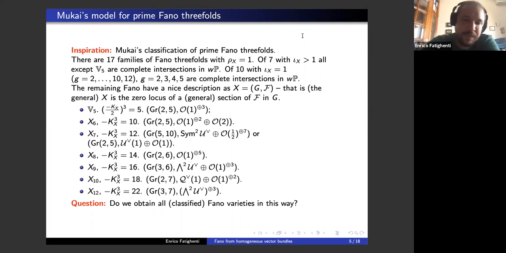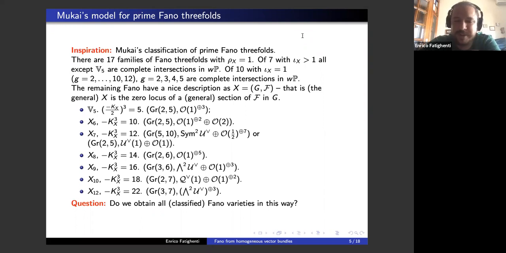9 example, okay? So if you look at the genus 9 example, degree 16, our ambient space is the Grassmannian G(3,6), and then for the vector bundle, we could take 1 copy of wedge 2 of the dual of the tautological bundle and 3 hyperplane sections. And a priori this is not a complete intersection, but in fact, the first bundle, the rank 3 vector bundle given by the wedge 2 of U, cuts out the Lagrangian Grassmannian LG(3,6) inside the Grassmannian G(3,6). And so we have 3 extra hyperplane sections. So in some sense, this is still a complete intersection in a Lagrangian Grassmannian.